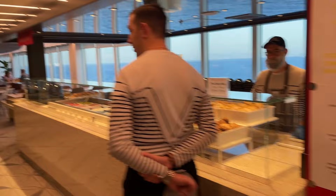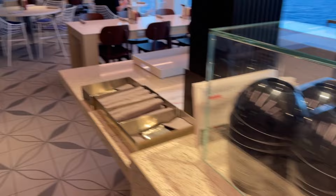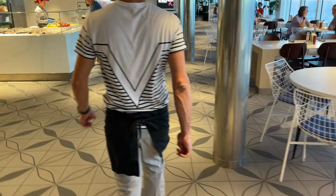This is going to be a walkthrough of the galley. For those of you who don't know, Virgin Voyages includes over 20 restaurants, and a bulk of them are here in the galley. The galley is comparable to a buffet area or a Lido deck on a cruise, but Virgin Voyages does not do buffets. So you have this section where you can sit down and place an order from any of these different stands.